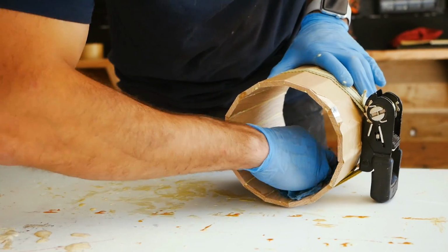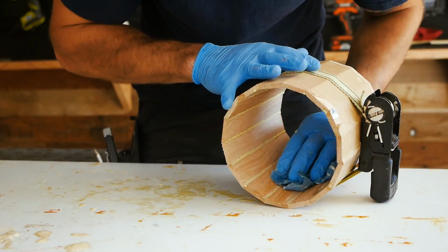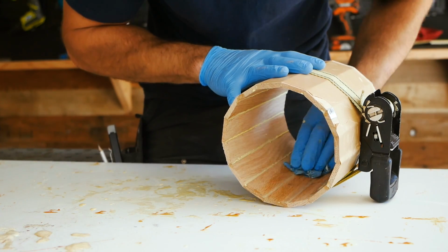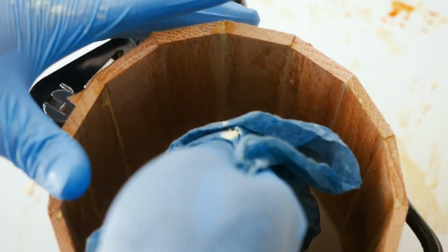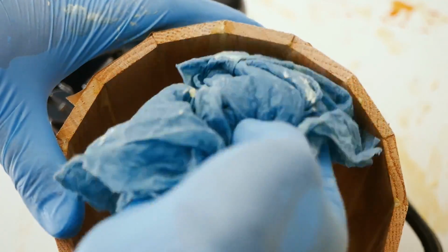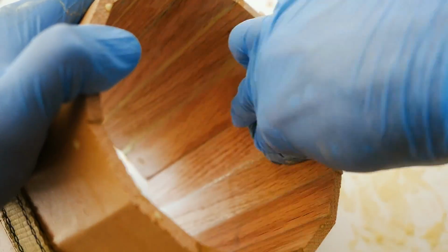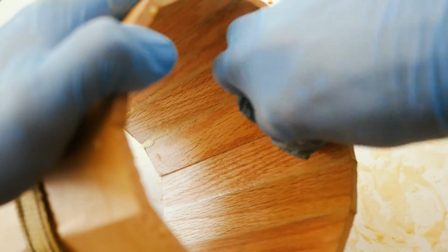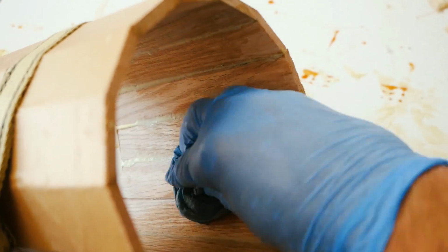And after about 20 minutes of the wood glue kind of settling in, take a damp rag and start wiping out all the squeeze out from the wood glue on the inside part of the beer stein. It's going to be the biggest pain in the butt to try to sand it and grind it all out after everything is dried. So this is your best window of opportunity. Keep in mind, make sure the rag is not too wet. We don't want to bring too much water into the wood glue and make the structure weak.